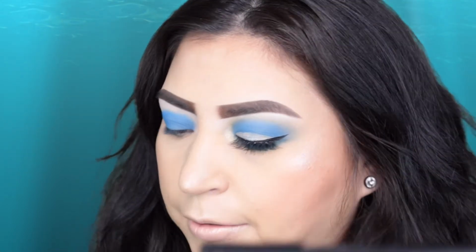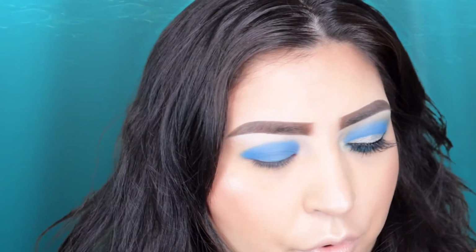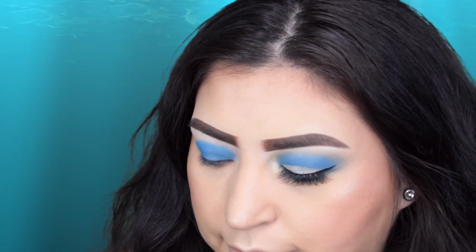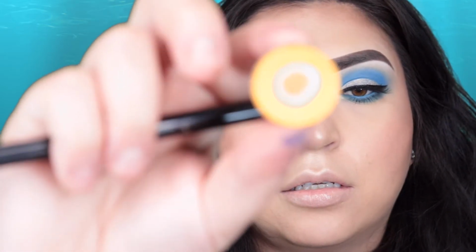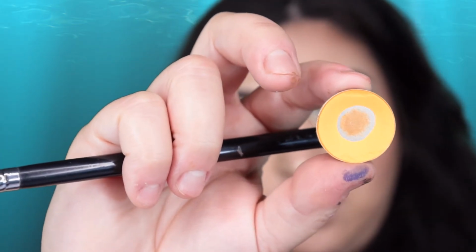So then after that, I'll be taking, I guess, a neutral color. I would say, I don't even know where I got this one. I think it's from Makeup Geek, but it's this little pot. It's like, I don't know, a yellow color.